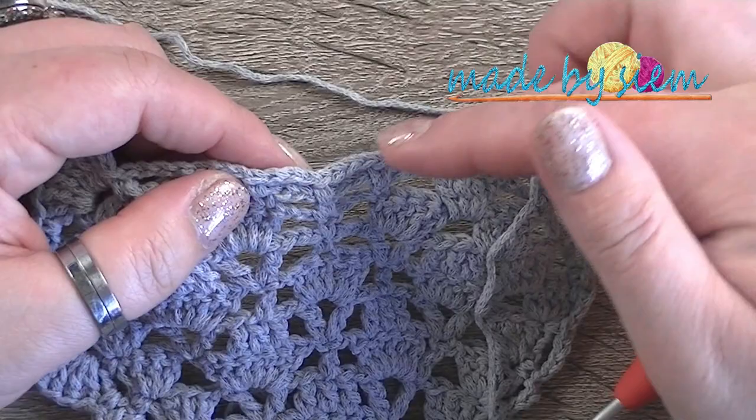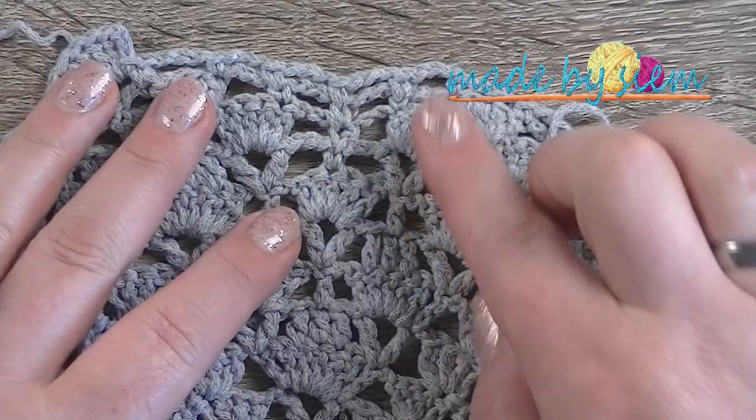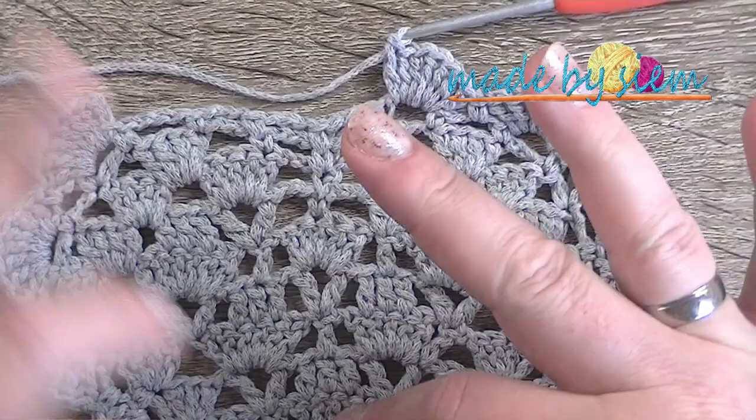So if you did the last shell somewhere around here, but before the middle, then I'll be back to show you guys what to do in this part of the heart coaster. Right, here is the middle, here's the center of the coaster. Well, it's the top center.